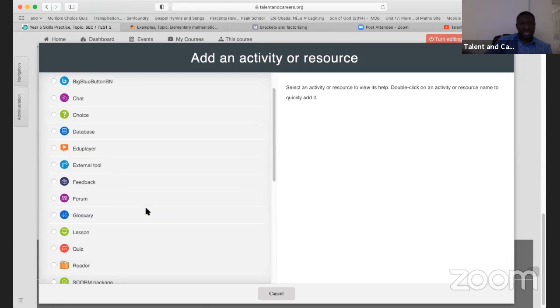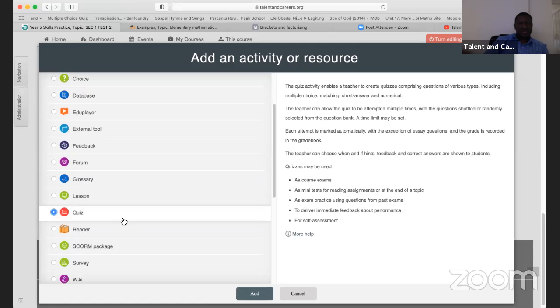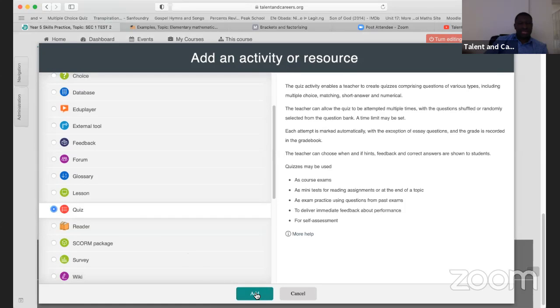There are several: assignment, chat, choice, but the one we need now is the quiz. Select on that, then you now click add. Are you happy so far? Yeah. Okay, so we click on add.